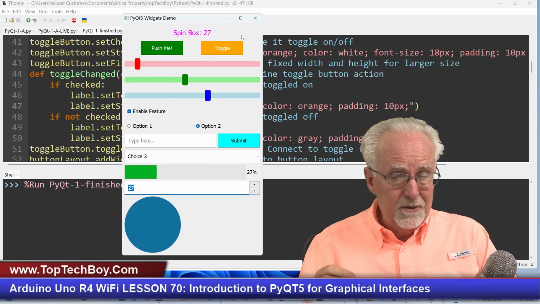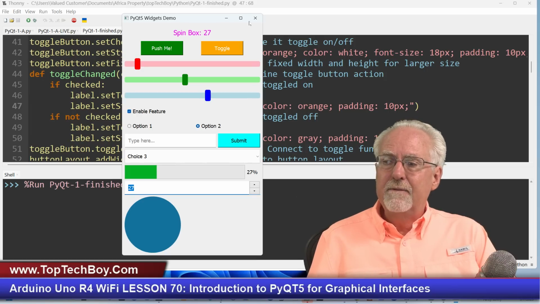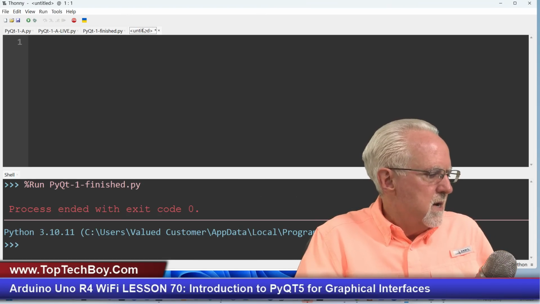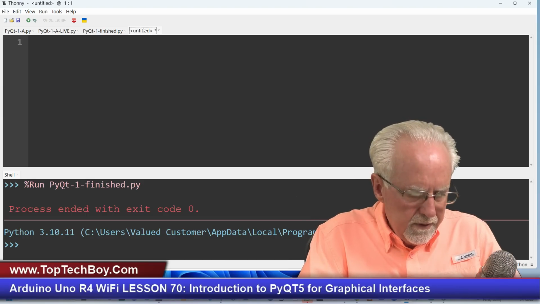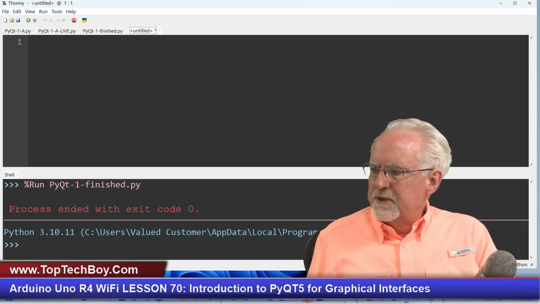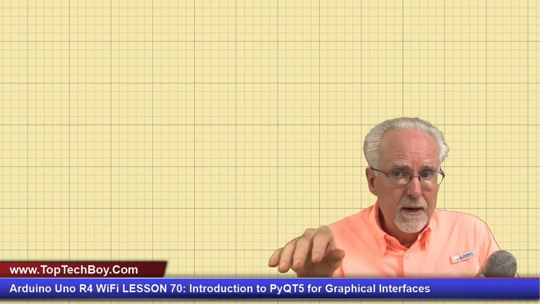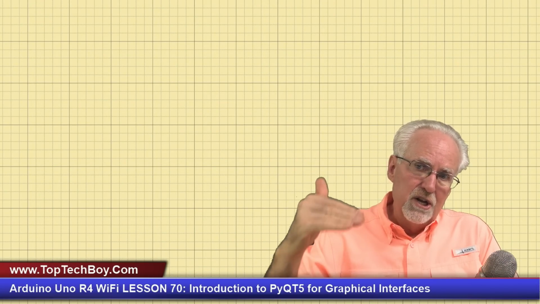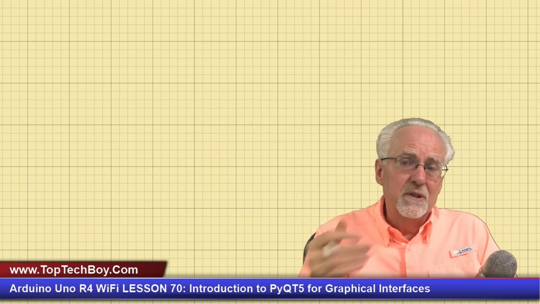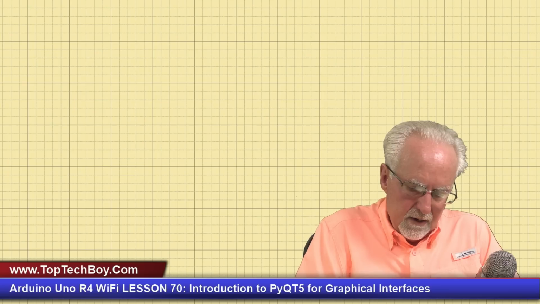What we're really going to do is when you click something, it's going to make something happen on the Arduino. So that, my friend, is where we are going in this class for the next few lessons. Okay, but what we're going to want to do first of all, before I jump in and start programming, is I really want you to understand the framework for this PyQt5 library, because it's really like an onion with these different levels, and you want to understand those layers of the hierarchy, and then when we're programming, it's going to make a whole lot more sense.